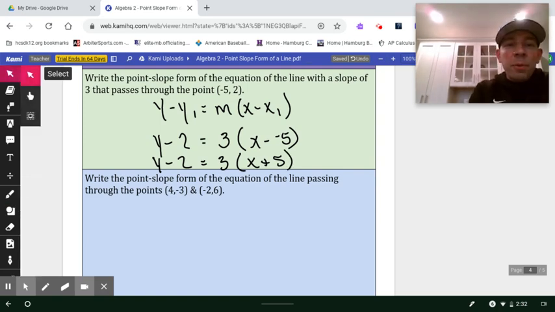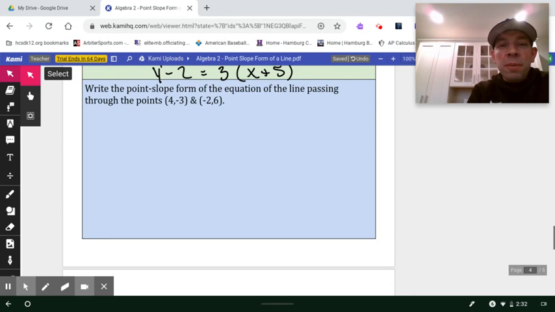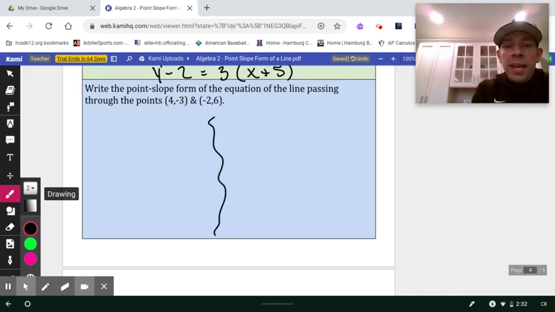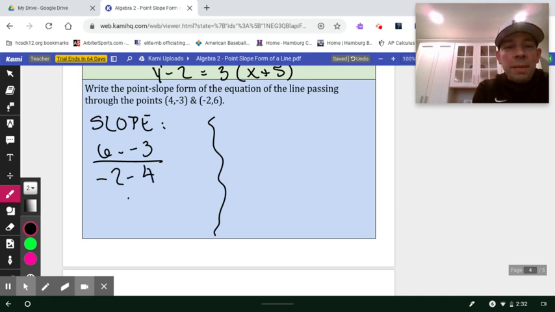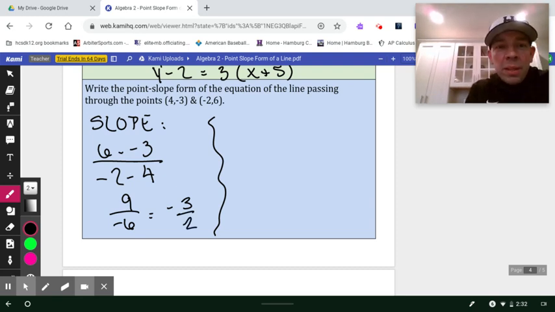In our next example, we've got a line that's passing through 2 given points, and so my first task is to find the slope. So let's say we want to divide our workload in half. The very first thing I want to do is just find the slope. And feel free to do as many of these calculations in your head as you'd prefer. I think I'm getting 9 over -6, which reduces to -3 halves for my slope. Let me just double check and make sure I did that right. I think I'm okay with that.